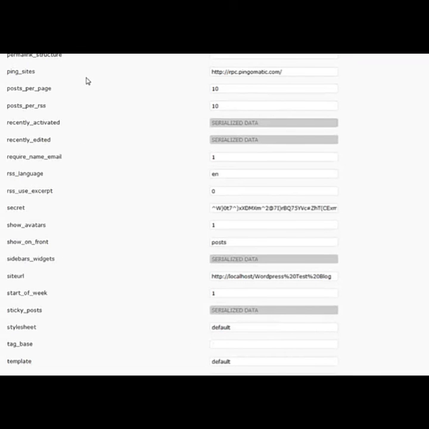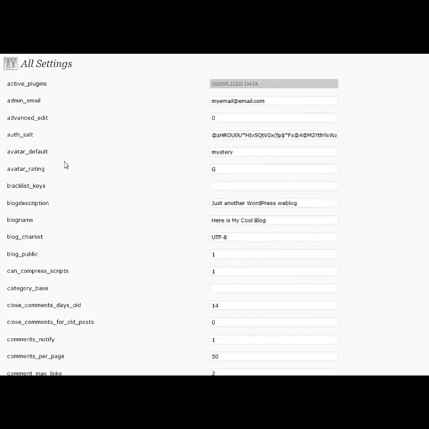And a lot of plugins will use this options table to store their information. So you can sometimes find some different info in here that you may want to clean out, something you might not want to leave in there. So it's just a little quirky back-end thing that you're not always going to use, but sometimes it can come in real handy for you. And that's pretty much it for the small tips for now. There's always a ton more that are out there, and if I ever find any more, I'll be sure to post about them in future videos.